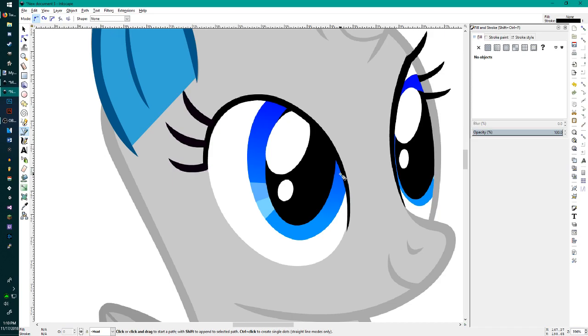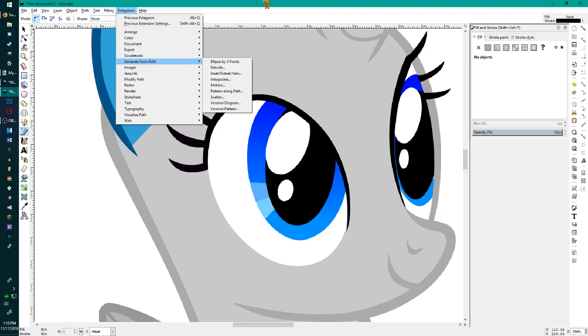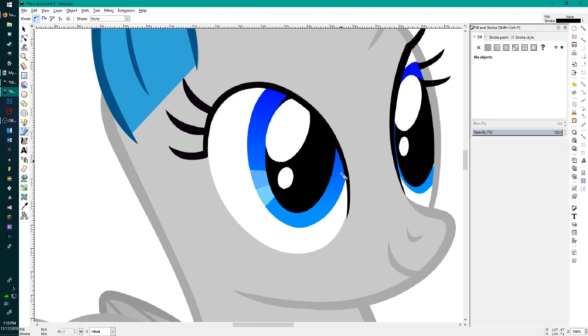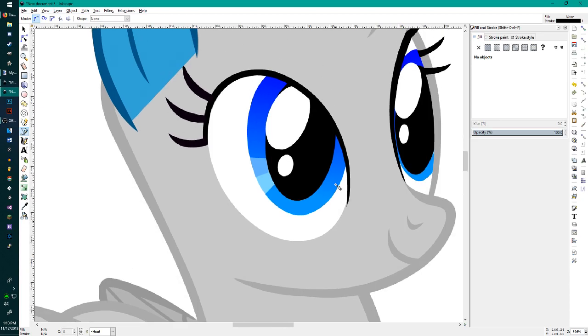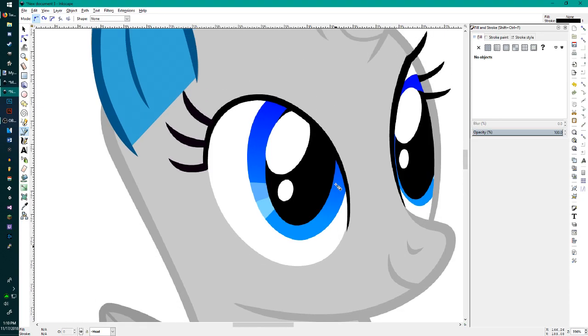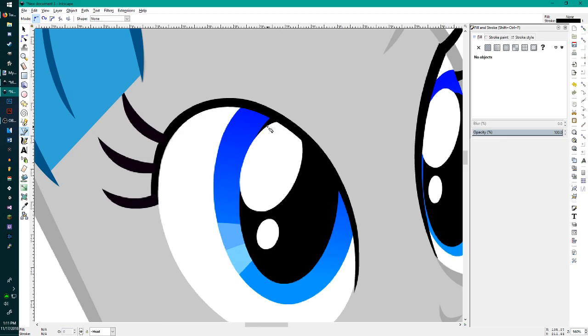And let's see. We will want to be using the, what is it called? Ellipse by 5 points, which is an extremely useful plugin. Again, it will be in the description, and the download page will have a tutorial. So how this works is we will want to start drawing ellipses, which is never the easiest thing, but we can make it easy. If you draw lines to make 5 points with 4 lines, and then click this tool, it will generate an ellipse out of the lines you've drawn.